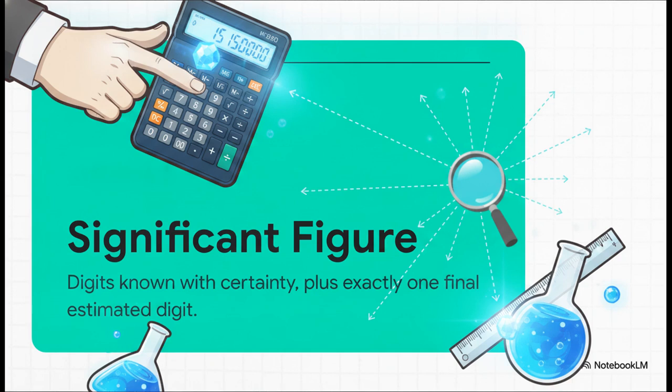You know, a significant figure isn't just some random output a calculator spits out. It's actually the number of digits in a measured result that you know with absolute certainty, plus exactly one final estimated digit. This means a significant figure is a direct reflection of the physical precision of the actual measurement scale you used in the real world.